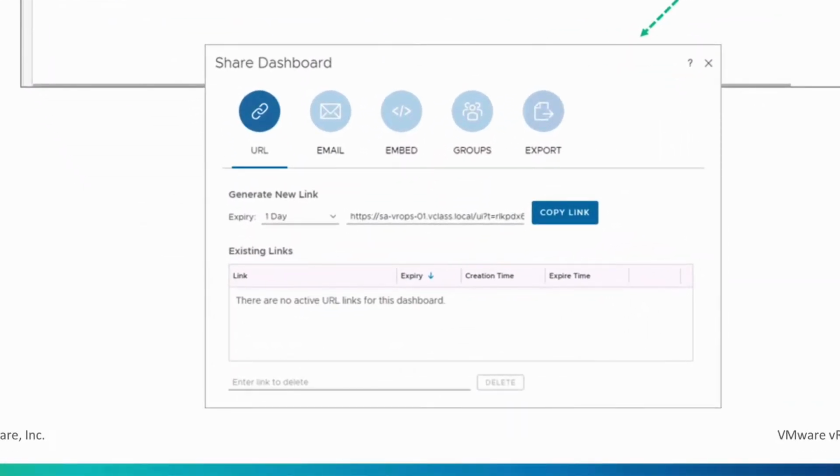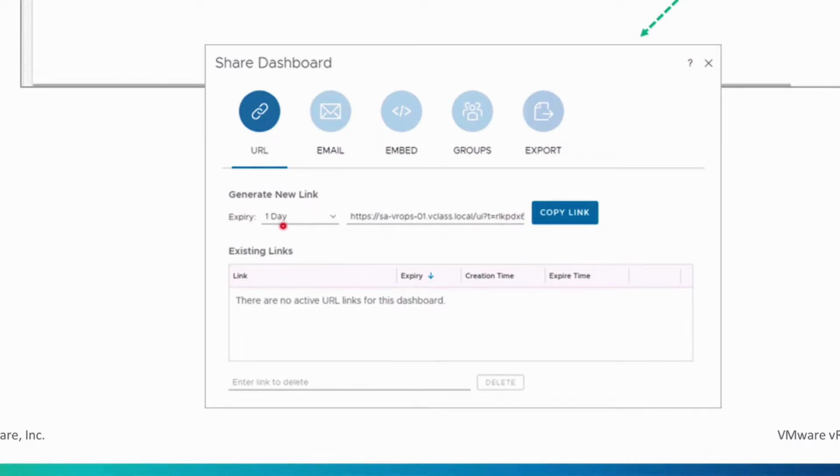What this option allows you to do is to share your dashboard with one or more people by supplying them with a URL. So as you can see here, the URL will be generated and displayed right here. You can copy that URL and send it to somebody however you want. For example, you could email it to them, or you could recite it to them. However you want to send the URL, you've got a URL.